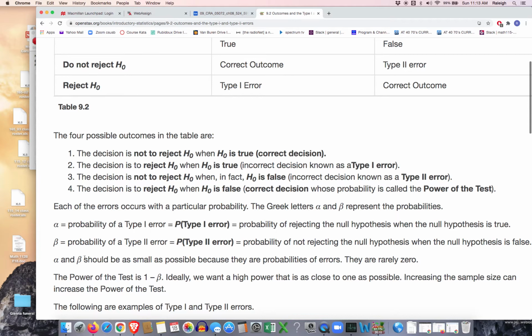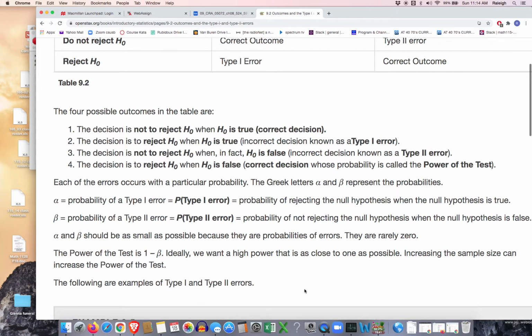We'd like to minimize alpha and beta, and you could get lucky, but the foolproof way to do that is to increase your n. Bring it up to 1,000, 10,000, 100,000, something like that. And then, of course, your alphas and your betas will be down pretty low. But most people can't get n's that large. The power of the test is a very easy calculation, simply 1 minus beta. And power seems to be almost self-explanatory. We would like a high power, as close to 1 as possible. Increasing the sample size practically always increases the power of the test, in my experience, that is.